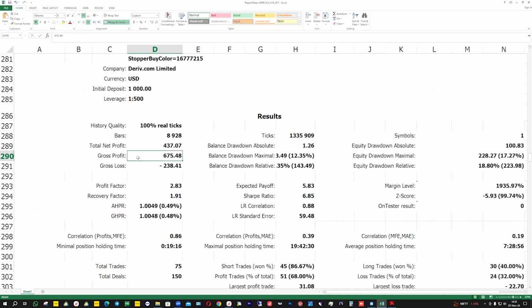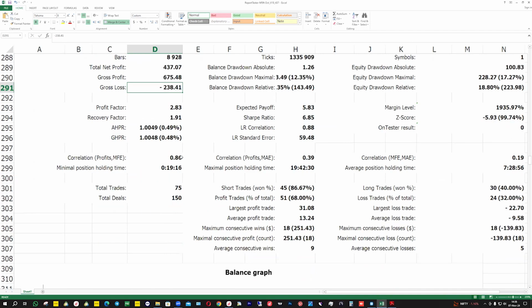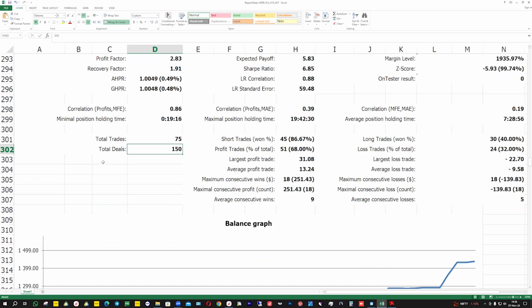All right, so the total gross profit here, you can see 675 minus gross loss, which was 238. The total trades that were taken in that month, it's only 150 by short and long trades.